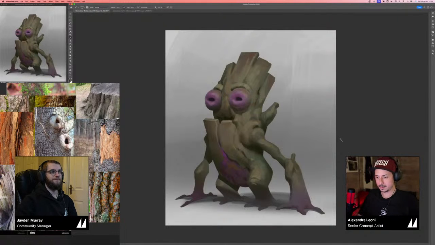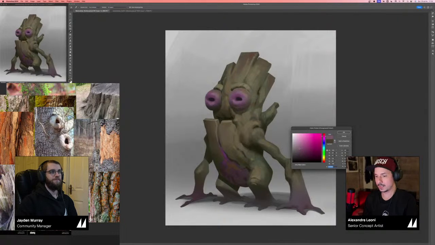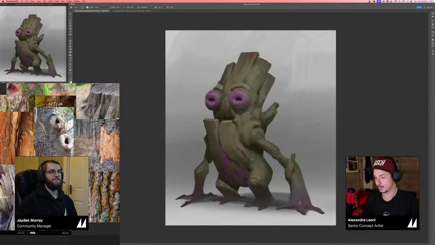I like it. It's kind of weird, right? The arm is bigger than the legs and the whole torso, but it looks interesting.